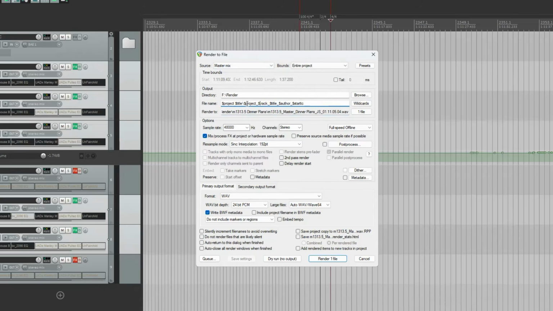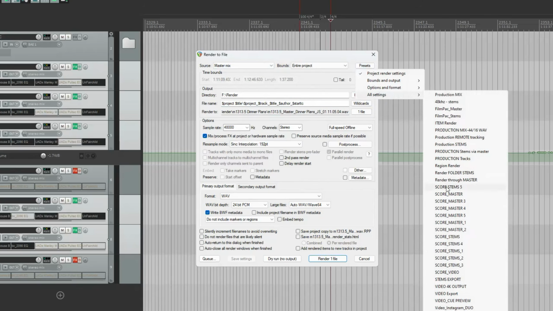The first part before the slash is a subfolder. That's right, that's the parent folder here. And then I have the project name, whatever I'm calling the Reaper project, and the track, which will be, say, A or B or C. I think you just need to change your source.